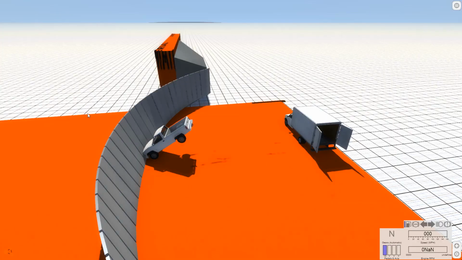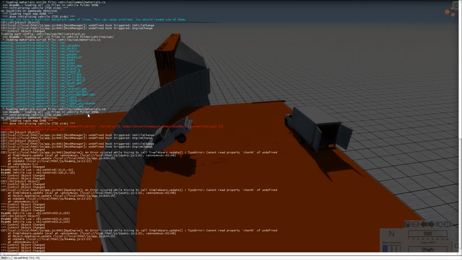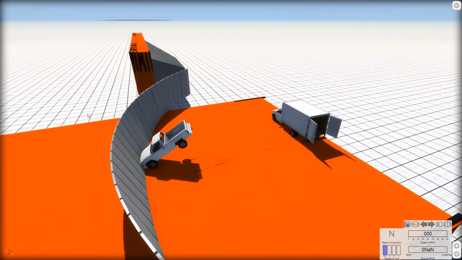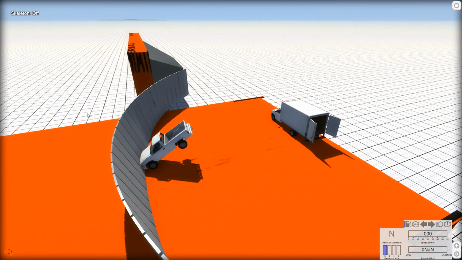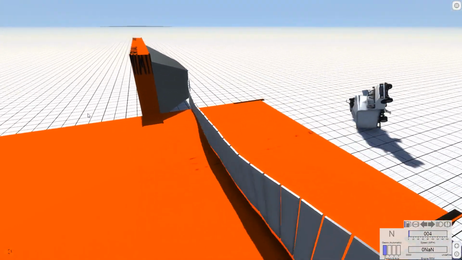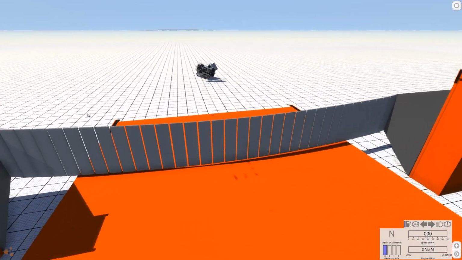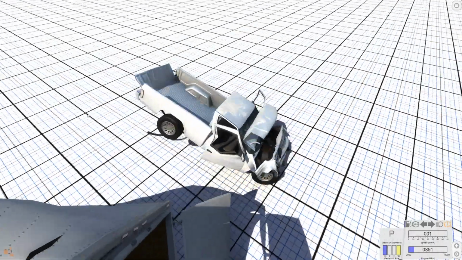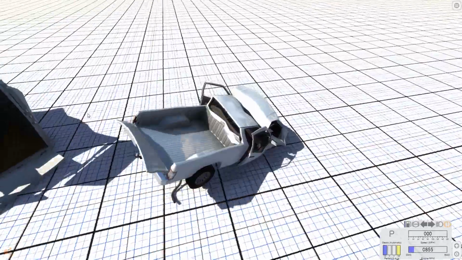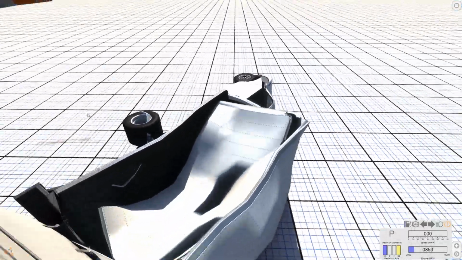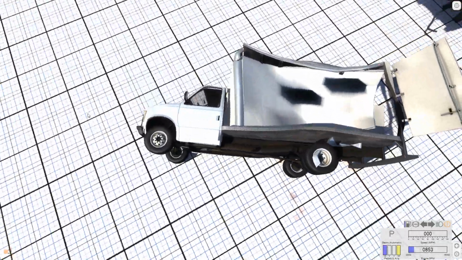Try number 2. And 3, 2, 1, go. Whoops, wrong button. Okay, go. Oh, that worked. That worked. You couldn't exactly see how, you could kind of see how fast it was going, but it hit the thing so fast it was hard to see it. But look at the damage it did. It really busted it up.